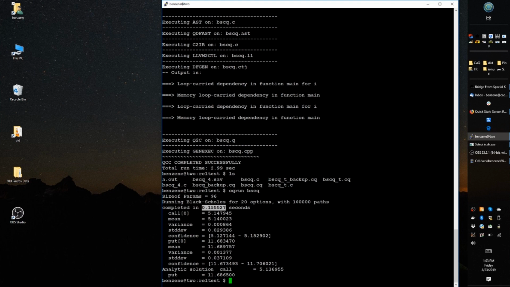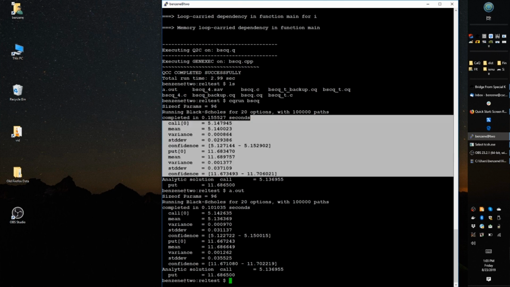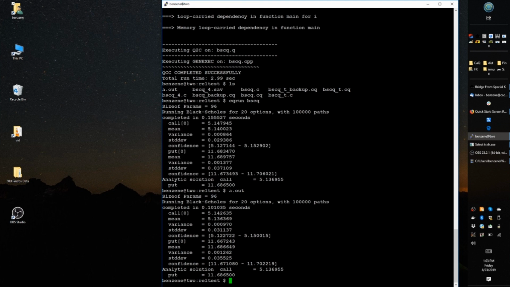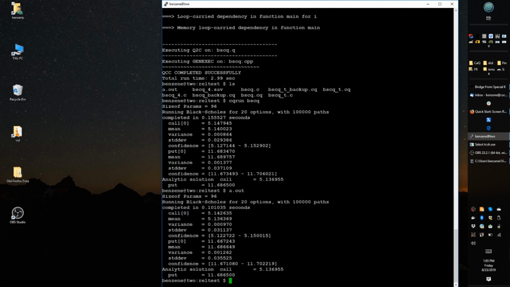Let's compare this to a.out, which is our GCC version. We see that the numbers are somewhat different in this top half, and the reason is that the GCC version is running the standard rand function from the Linux libraries, and our version runs our own version of rand, which is platform independent.